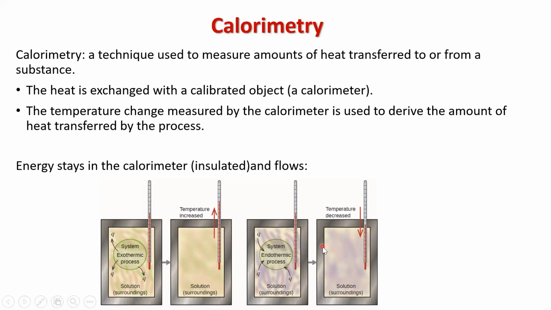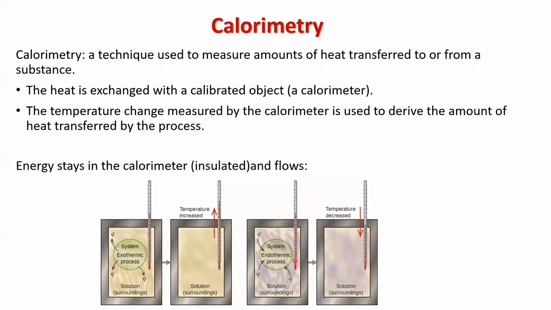If we were to look at the reverse, we've got this calorimeter here, which insulates the inside from the environment. And we've got our system here, whatever it might be. And when that process takes place, energy is absorbed from the surroundings into the system. Well, now we're looking at an endothermic process. It's always relative to the system. So the system's absorbing energy here as opposed to giving off energy here. And when energy is absorbed by the system, in turn, it's being lost by the surroundings, and the temperature of the surroundings goes down.